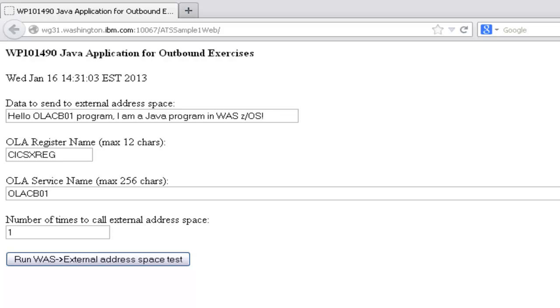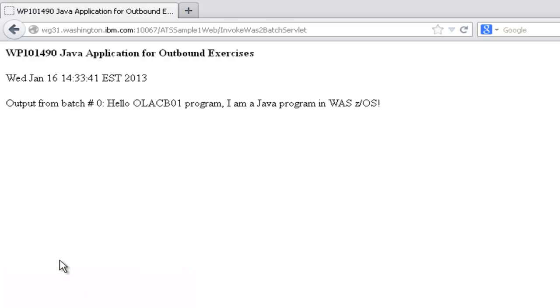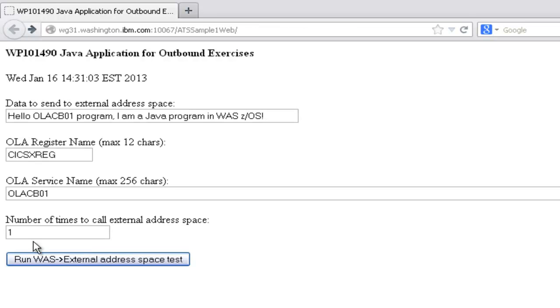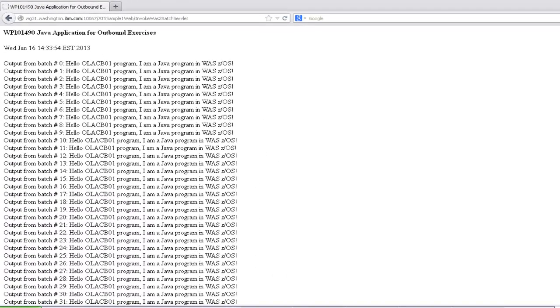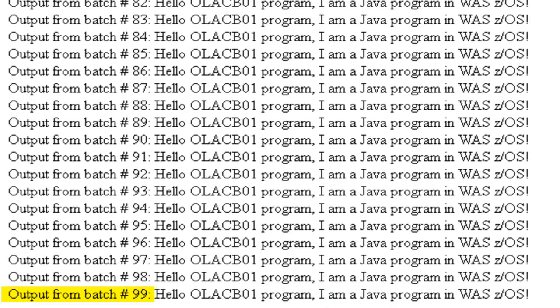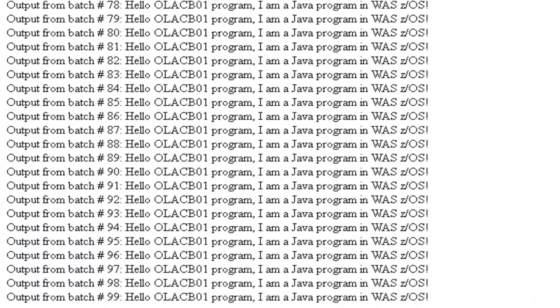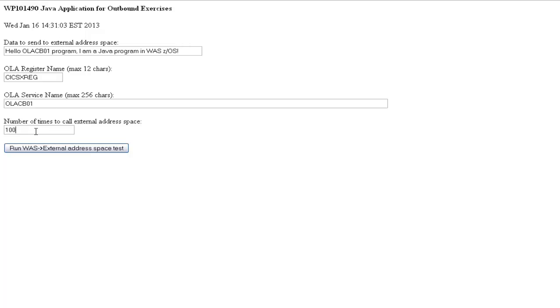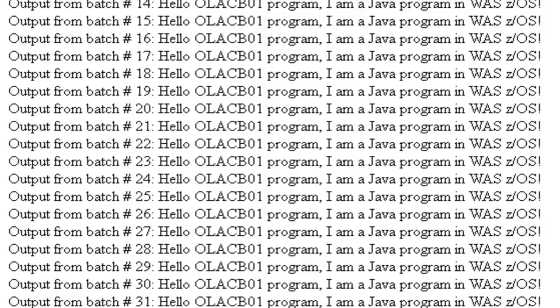So we're going to run this and see what the response is. And we see that it answered back. It got the message and it echoed it back. So that was only one invocation. Let's have some fun. Let's issue 100. And there we see that 100 invocations takes just that quick. But what fun is 100? Let's do 1,000 invocations. And we're done.